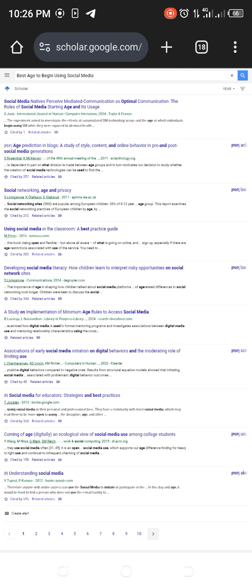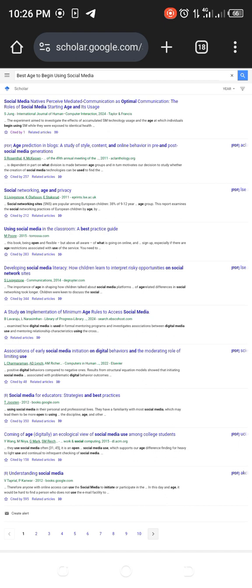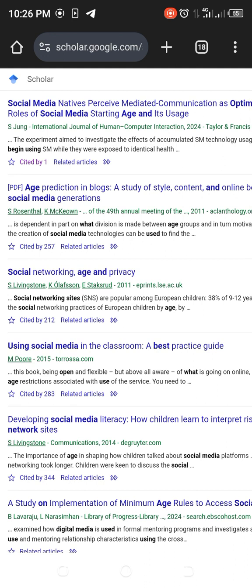So how will I know the format of citation that I'm picking? What you need to do is come right down. Let me zoom it so that you can see. And for those who are asking if they can use a phone for this, this is actually my phone that I'm using for this. So I just put my phone in desktop mode so I can access all of this. If you look at this page, you can see cited by one.